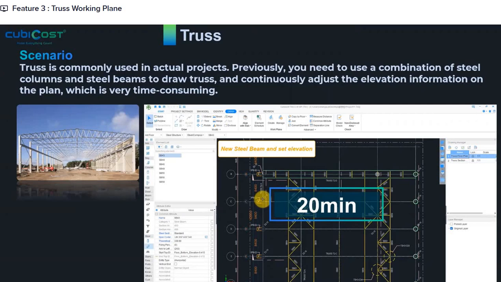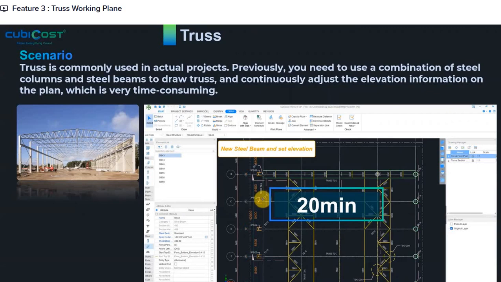Now, kapag nagmo-model po tayo ng warehouse, usually these are space trusses or space structures wherein meron pong z axis, no? So the goal of the work plane is to cut a section so that we can produce the third axis, which is the z-axis.